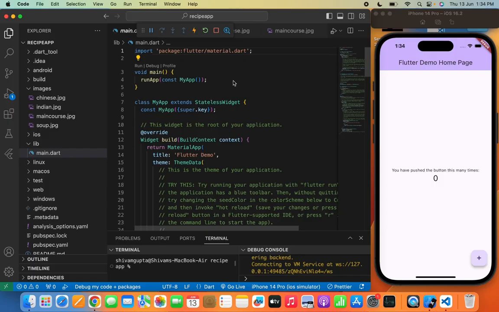So in this recipe app, the user can click on any food recipe, or they can search for any recipe and get the complete details of how they can make that food by following this app. There will be a complete step by step process written in the app that the user can follow. There will be one more thing: I will add a plus button on this app where the user can upload different recipes that they know.